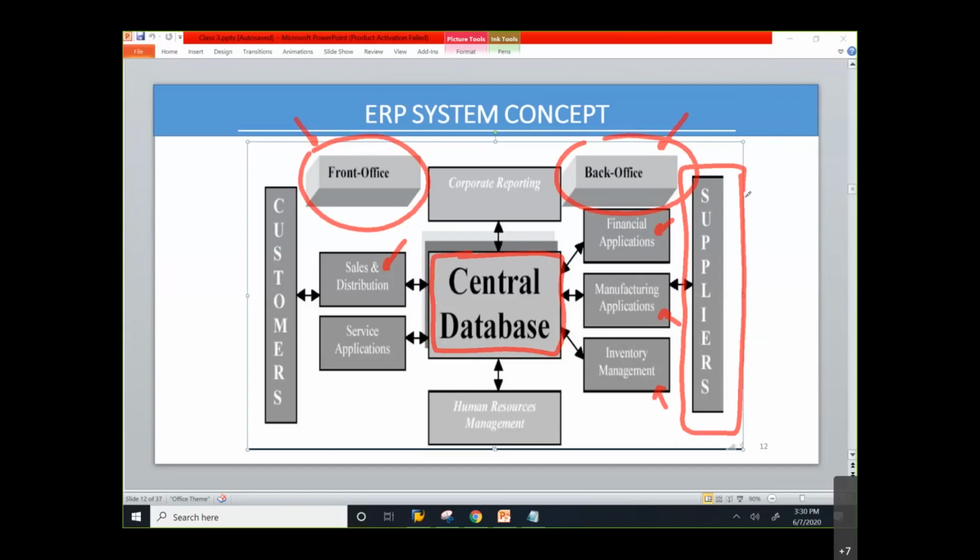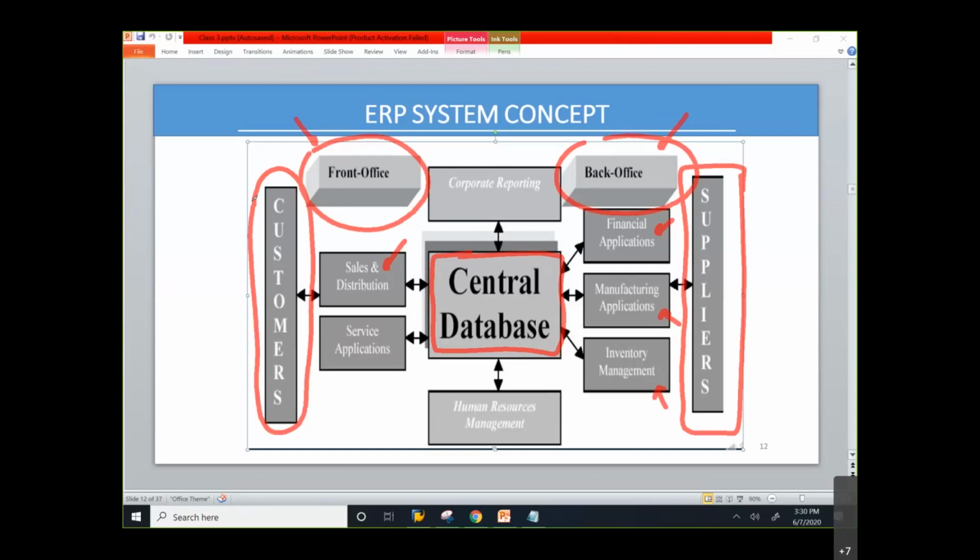And all of these things, if we look at them, a centralized ERP system can handle both the customer interface and also the supplier interface, which means that even when a business uses an ERP system, their ERP system can interact with the customer and with the supplier.